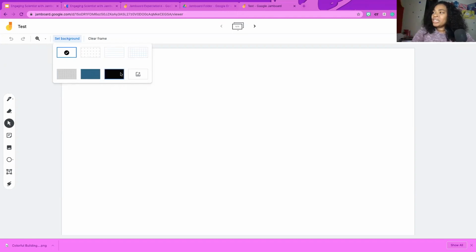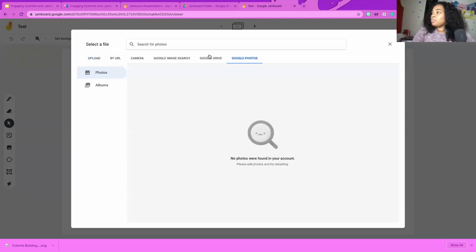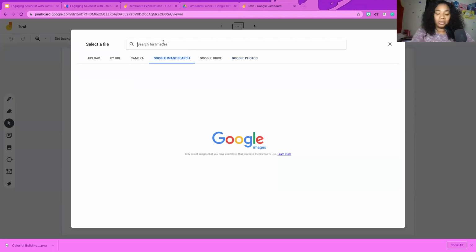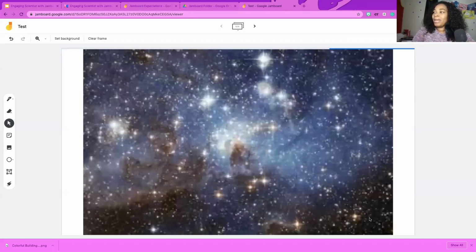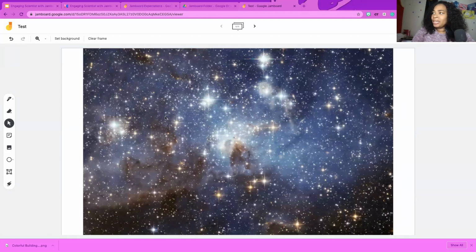So these are the generic ones, but you also can add an image, and this is good for a background, and you'll see why as we get further in the session, that you can make a photo. Let me search stars. You can make a photo your background if you want it to be pretty. And I want you to think a little bit creatively a little later on why we want something to stay in our background. So now that I have a background, what else do I have?